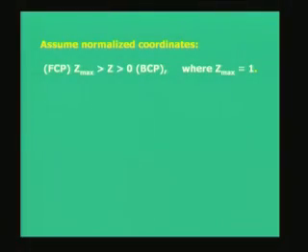Let us look at some of the mathematics involved in comparison of the case. So, assuming normalized coordinates, and assuming that the z value for your set of objects is lying between your front clipping plane and the back clipping plane. You remember these terms when you used them in the 3D viewing pipeline. So, we are talking of z values in the canonical view volume, normalized coordinate systems 0 to 1 or 0 to certain z max. Okay. Z max could be equal to 1 for your front clipping plane, but it could be anything else.